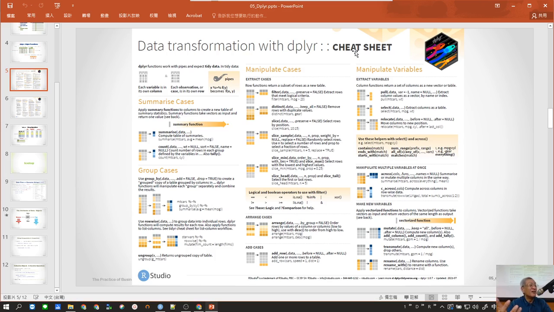Okay. Actually, in our course, very seldom will you need to look into this cheat sheet to get more functions. What I have just mentioned in this notebook should be good enough most of the time. Okay?